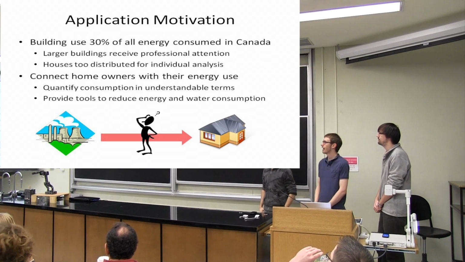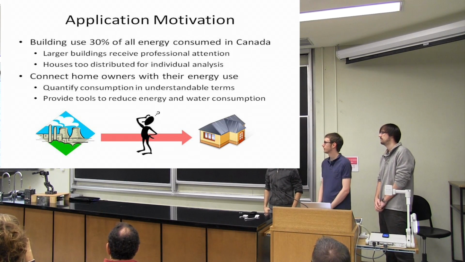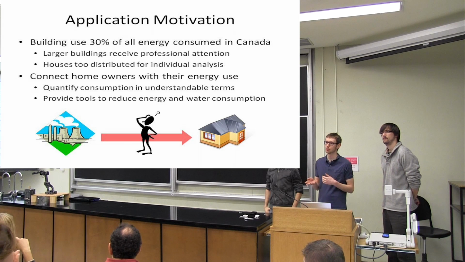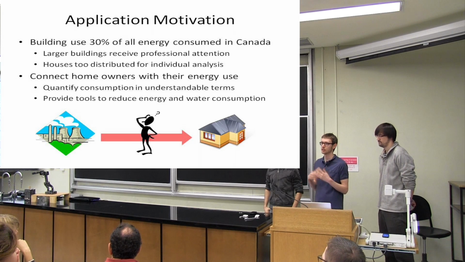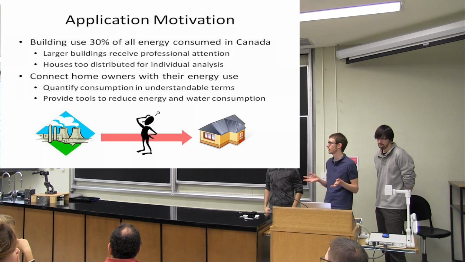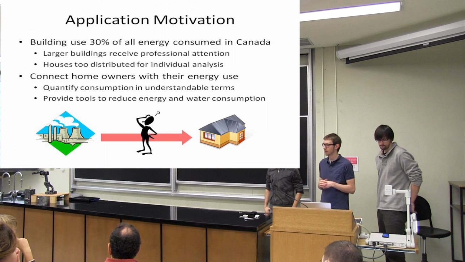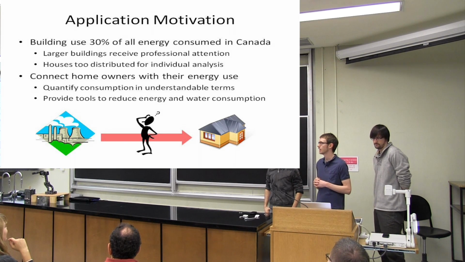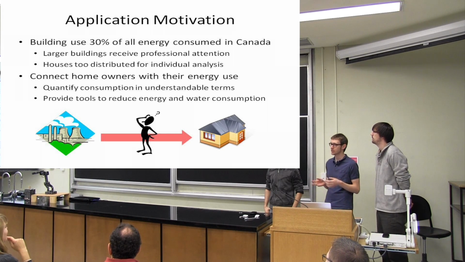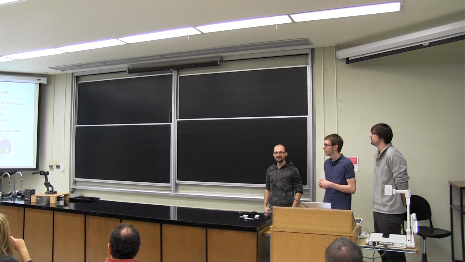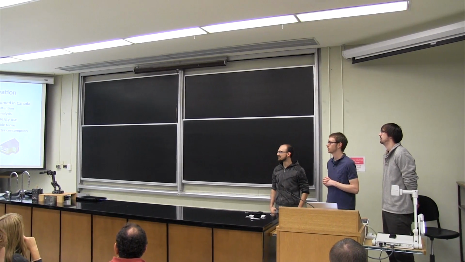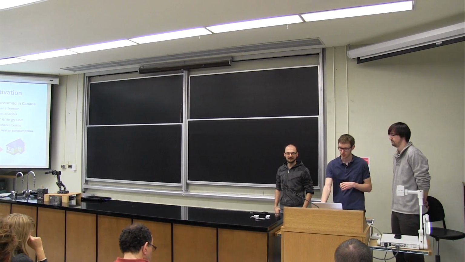So the motivation behind our app is based on the fact that buildings consume about 30% of all energy in Canada. For larger buildings like commercial or institutional buildings, there's often an architect or an engineer involved in managing that energy usage. But for houses, because they're so much smaller and so much more distributed, it's hard to have the resources for that sort of individual analysis. So what we want to do with our app is connect homeowners to their energy usage and quantify that in consumption terms that they can understand, and then provide tools for them to reduce their energy and water usage.